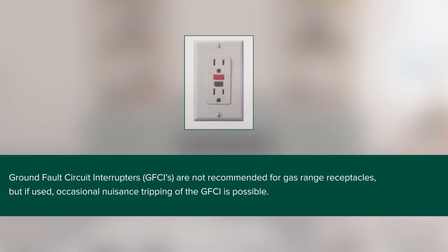Do not, under any circumstances, cut or remove the third prong from the power cord. Do not use an adapter. Do not use an extension cord. Ground fault circuit interrupters, GFCIs, are not recommended for gas range receptacles. But if used, occasional nuisance tripping of the GFCI is possible.